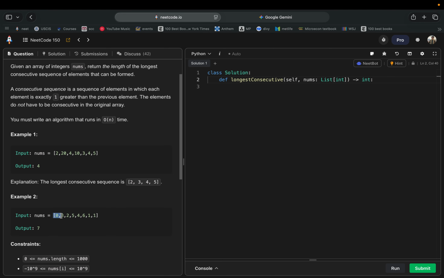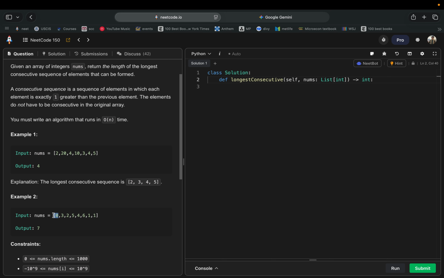You get 0. Is 0 plus 1 in the set? No. Pop it. Yes. Okay, hold on. You pop.